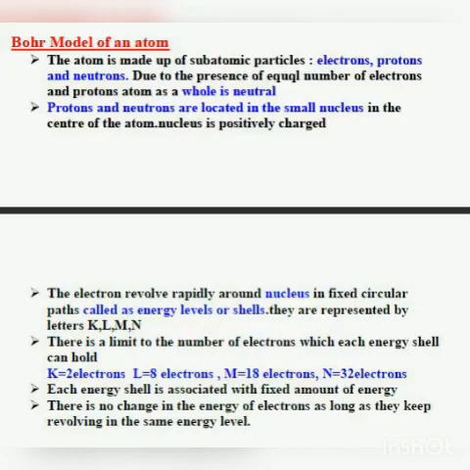Generally we take 8 electrons. Why we take 8 electrons, you will study in higher classes, because these shells also have subshells. I don't want to go into detail, just remember it, because you will study all these things in classes 11th and 12th. Actually in the M shell there are 18 electrons, but we generally take 8 electrons. And the next shell can hold 32 electrons. Now this was the theoretical part, and I will explain it in the structure.